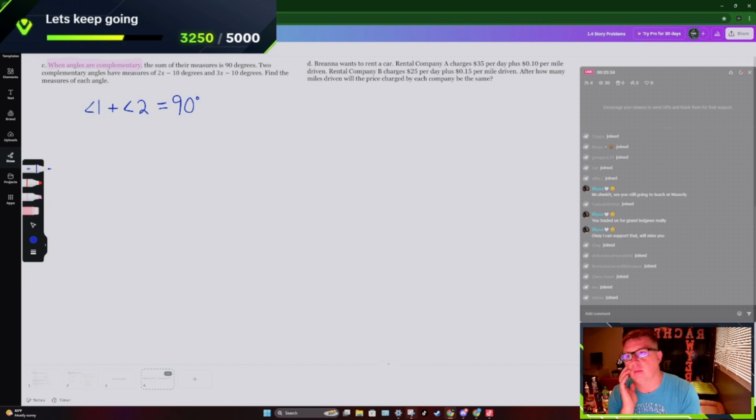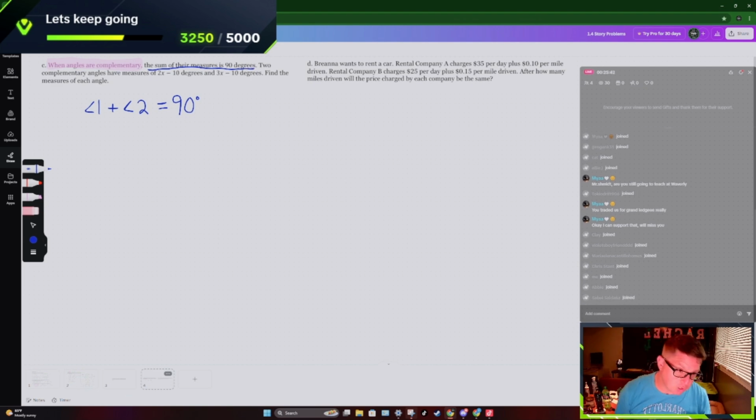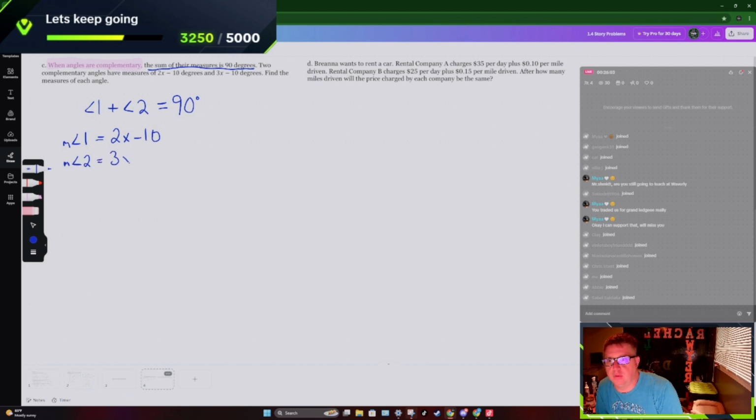So repetition, the more you can practice this, anytime I write it, complementary, 90 degrees. Supplementary, 180. Now, in this problem, they gave you the definition, so they're helping you with that prerequisite material. But it's just good practice in knowing that kind of vocabulary. So the two complementary angles have a measure. The measure of angle 1 is going to equal 2x minus 10. And the measure of angle 2 is going to be 3x minus 10. And both of these are given. You can see right here that they gave us that one.